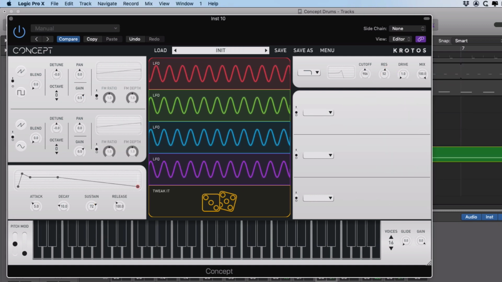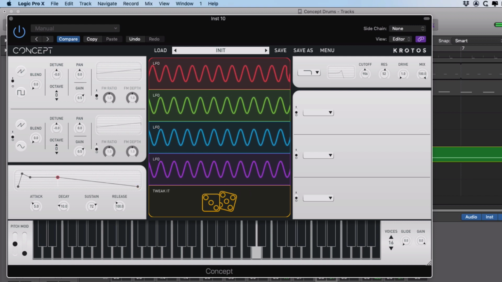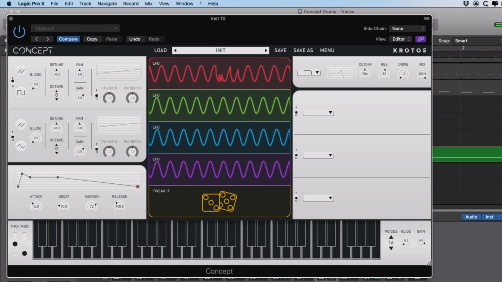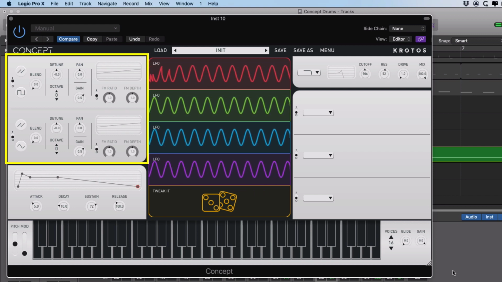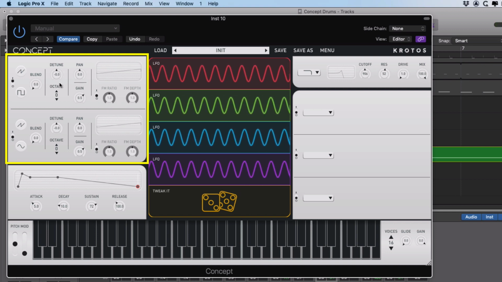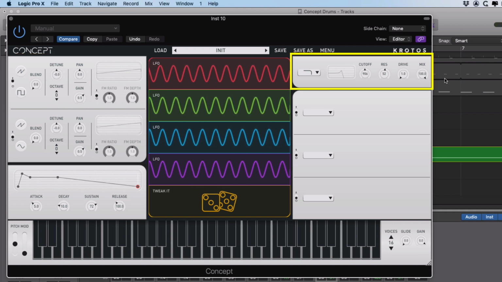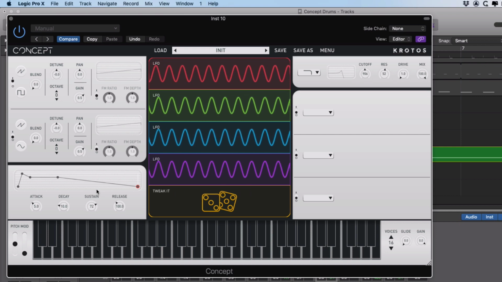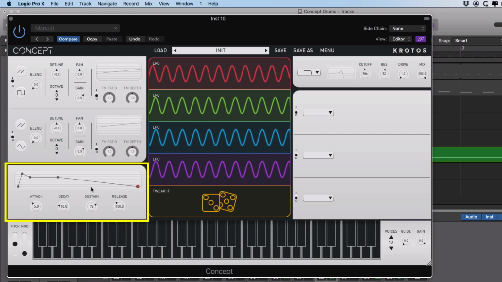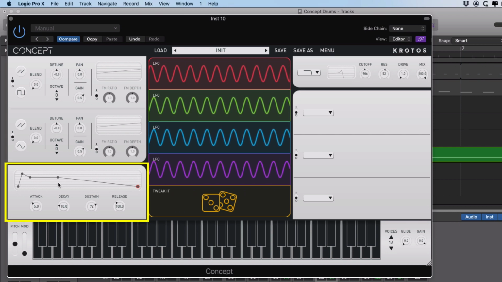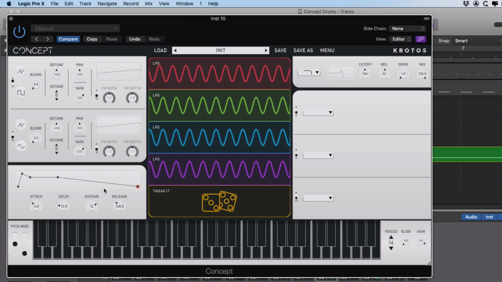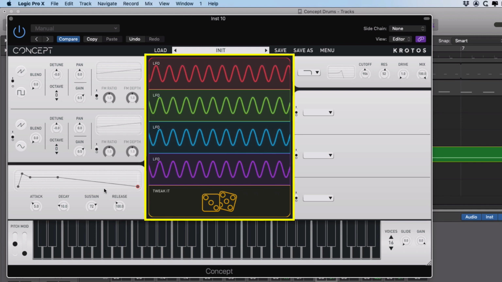Here we are in an initialized patch. Sounds like this. And there's not a great deal going on, to be honest. We've got some oscillators here that create the basic sounds that you hear. We've got some filtering, and that's basically it. We've got one envelope which controls how quickly the sound comes in and then goes out again in terms of its loudness. But we've got these modulators, and let's have a look at those straight away.